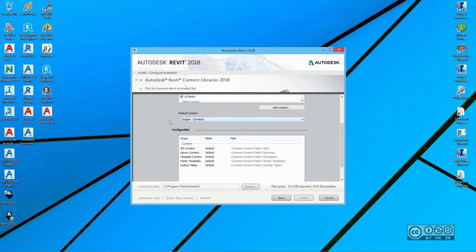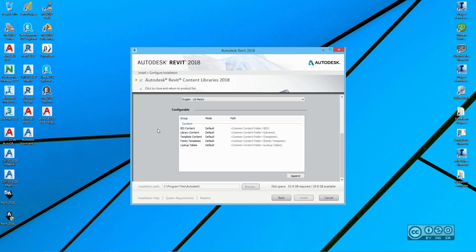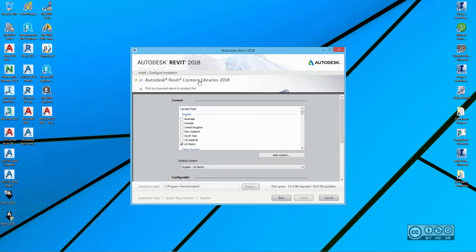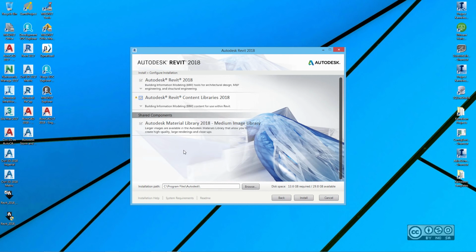Because I selected only one, I have one choice here. I also leave each and every path as it is, meaning that I now hit Revit content libraries again with the left key. Now I don't get the warning anymore, because my installation requirements have been greatly reduced, and altogether I need to have 30 gigabytes of free space.